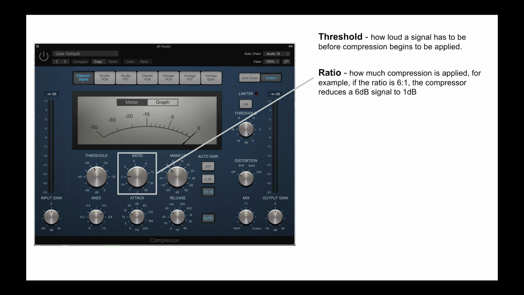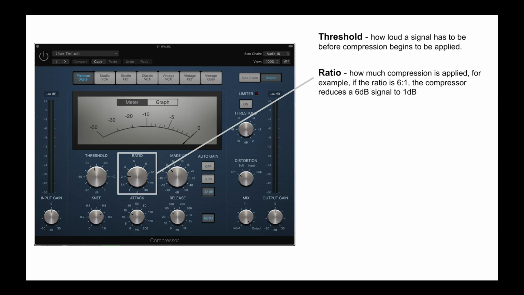For example, if the ratio is 6:1, the compressor reduces a 6 decibel signal to 1 decibel. Okay, so I always like to think about this too. Imagine you're holding the volume knob on a stereo, and you're adjusting that level all the time based on the intensity of the signal.